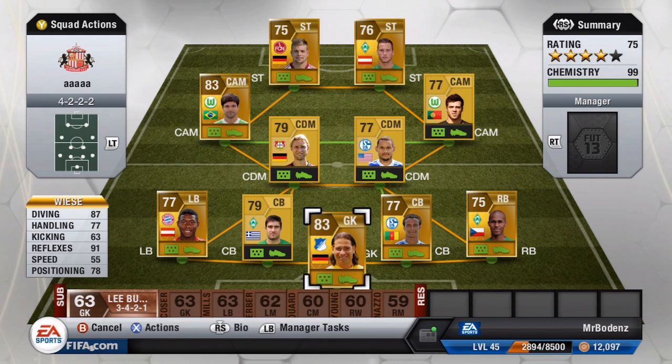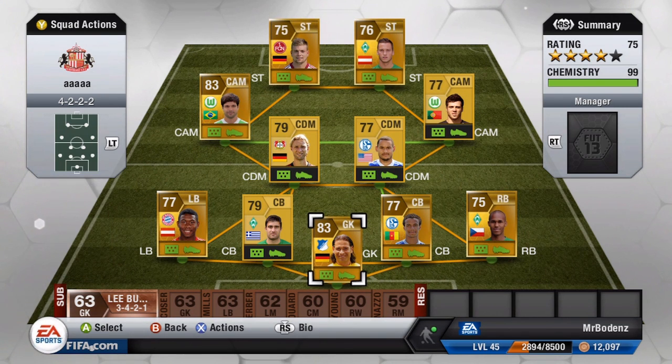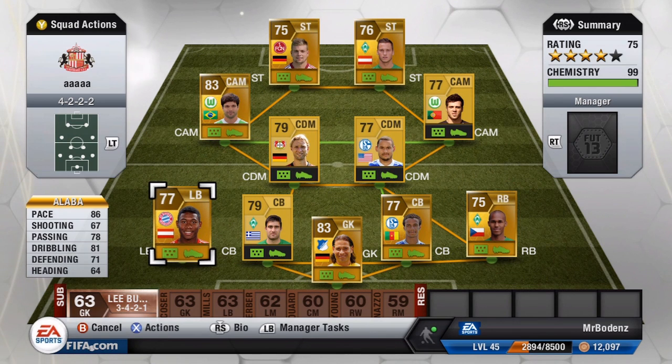You got Weez in goal, absolutely fantastic, not a problem with him, and he costs like 1.5k, absolute steal of a player. Just get him in goal. He's one of the best goalkeepers in the game. At left back is the most expensive player, it's Alaba, and Alaba is absolutely perfect. He is the best left back in the Bundesliga, so he's perfectly fine.